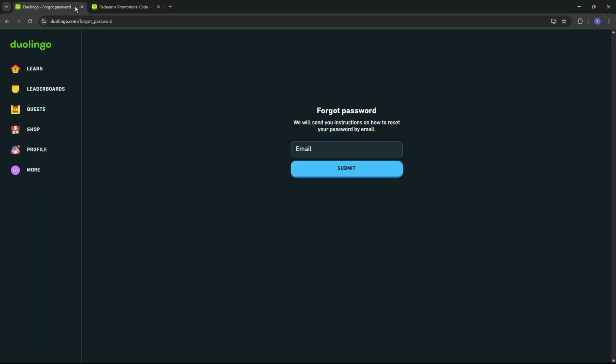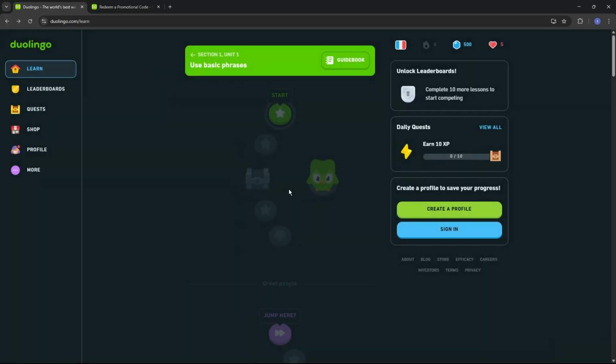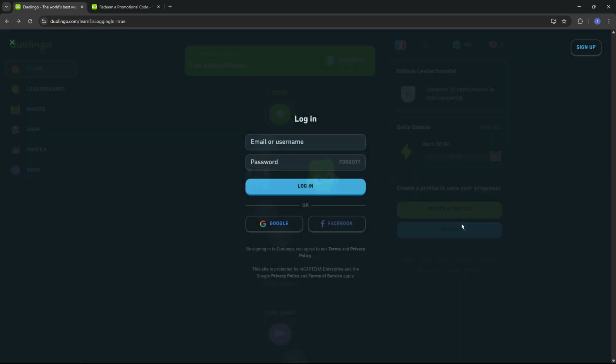If you're not already logged into your Duolingo account, the website will likely prompt you to do so. A quick tip here: if you aren't yet logged in, make sure to enter your username or email address and password accurately to avoid any login issues. Having quick access to these details is always a plus, so you might keep them stored somewhere secure and easy to access, such as a password manager.